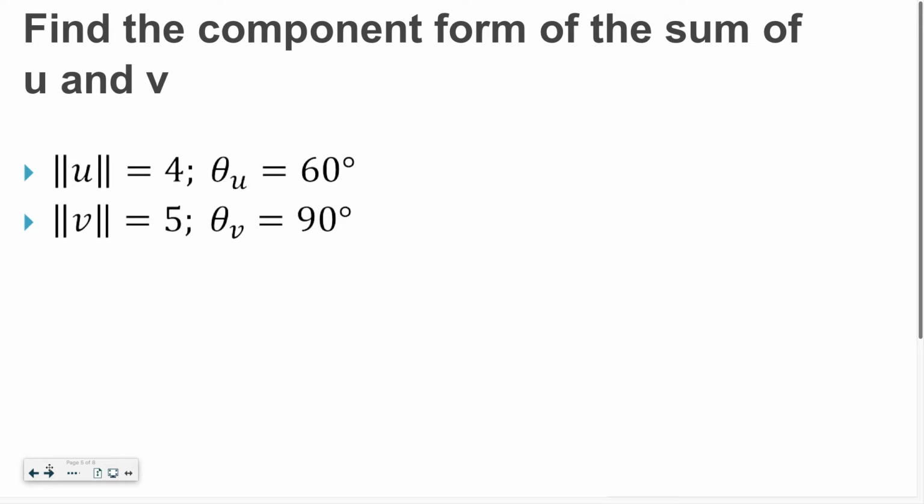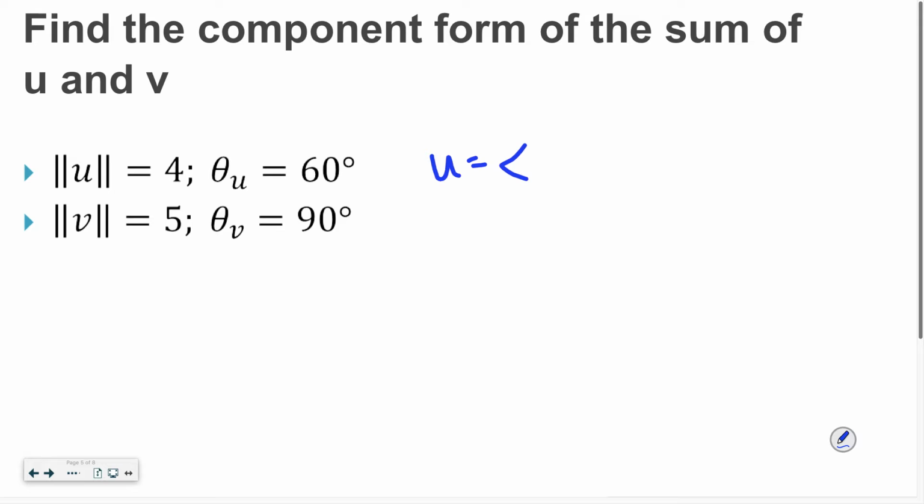We cannot add our two vectors together unless we know each of the components. When we did vector addition, we added the horizontal components together, we added the vertical components together. Okay? We cannot add these two vectors together the way that they are. We need the components of each in order to be able to add them together. So, we need to actually write vector u and we need to write vector v. Okay? So let's start with vector u.